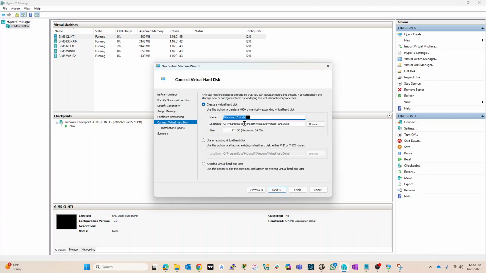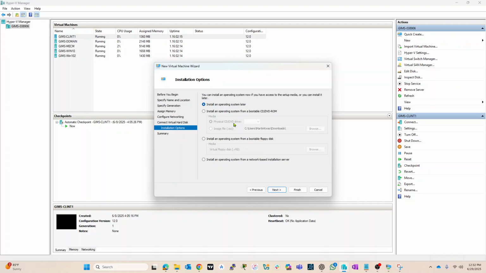And again, I'll leave this as is. This is basically for storage size. I have a 512 gig disk, so I can choose to put 64 gig here. I'm changing it to 64 gig for my virtual storage. Just so you know, these are dynamic. It does not really take space on your hard disk if it's not in use. So I'm going to go ahead and continue.